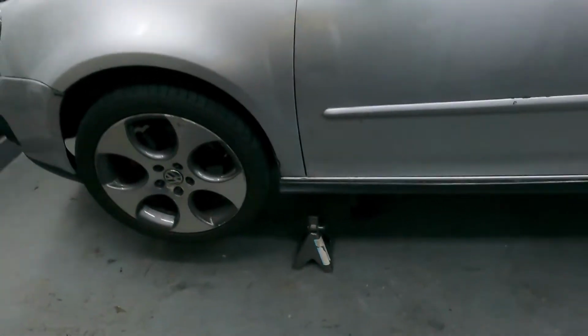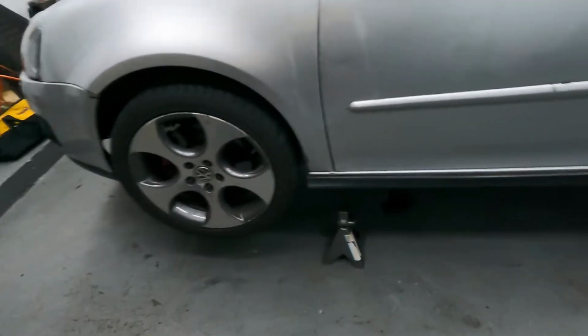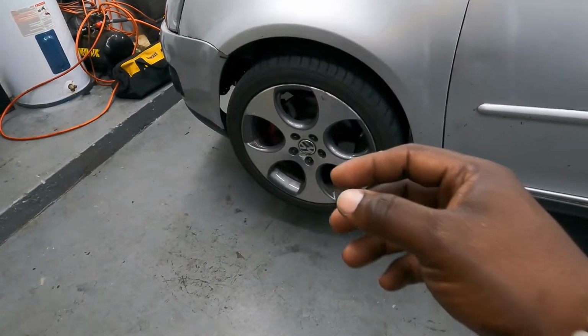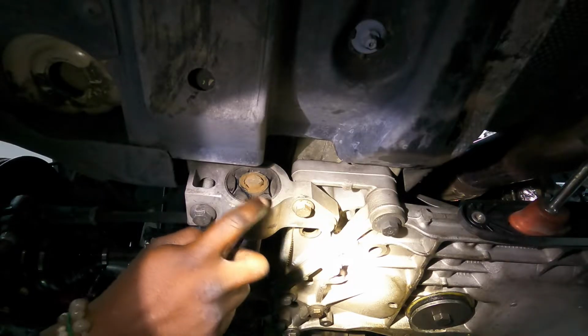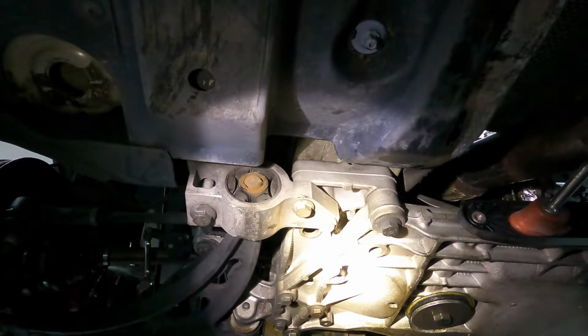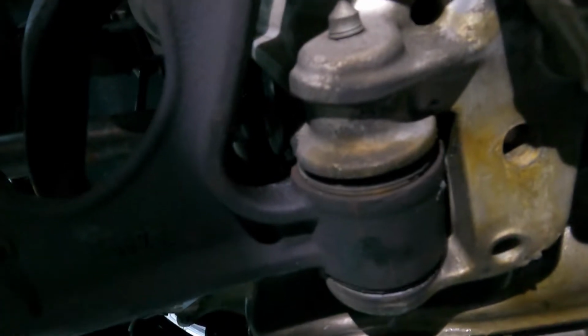We have the car on jack stands already, so we're gonna get these front wheels off and get to work. Let's try that YouTube magic people talk about. This bushing right here is all corroded and cracked. If I move the axle and disc brake and everything, you can see the movement there. And also, Trey, you want to show them this one? That one there got a lot of play in that bushing.